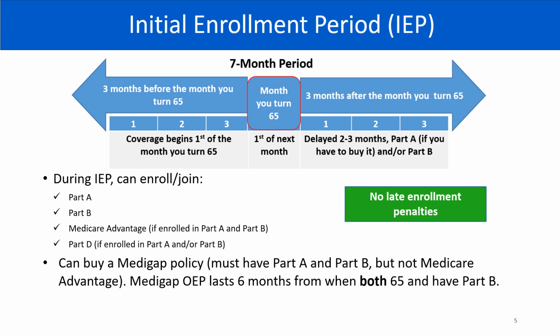During this period, clients can enroll in Original Medicare A and B. They can sign up for a Medicare Part C, Medicare Advantage, or they can enroll in a Medicare supplement plan along with a standalone Part D prescription plan to help with their out-of-pocket cost. Missing the IEP can result in costly penalties for late enrollment in Part B and D, as well as they could experience gaps in coverage, making this an essential time to get things right the first time.